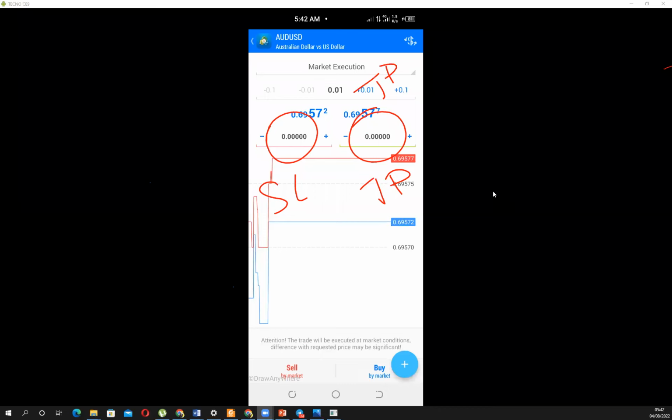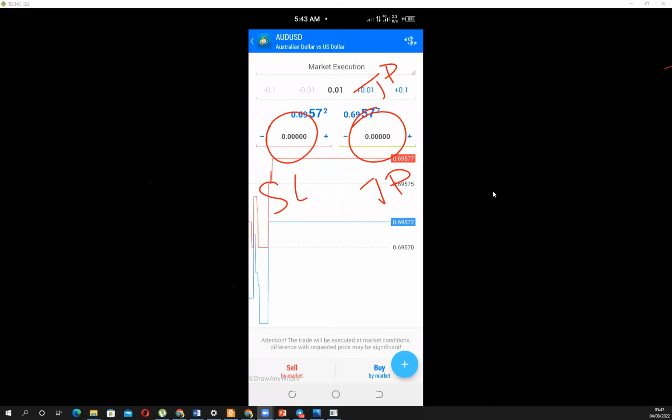And I can say, okay, if the exchange rate of the dollar against the franc moves from 644 francs to 642 francs, I will not be able to withstand the loss, maybe down to 640 or 630. So I can set a stop loss value at 642. So with stop loss, you want to minimize your risks. With take profit, you are satisfied with the profit and you are willing to take it.